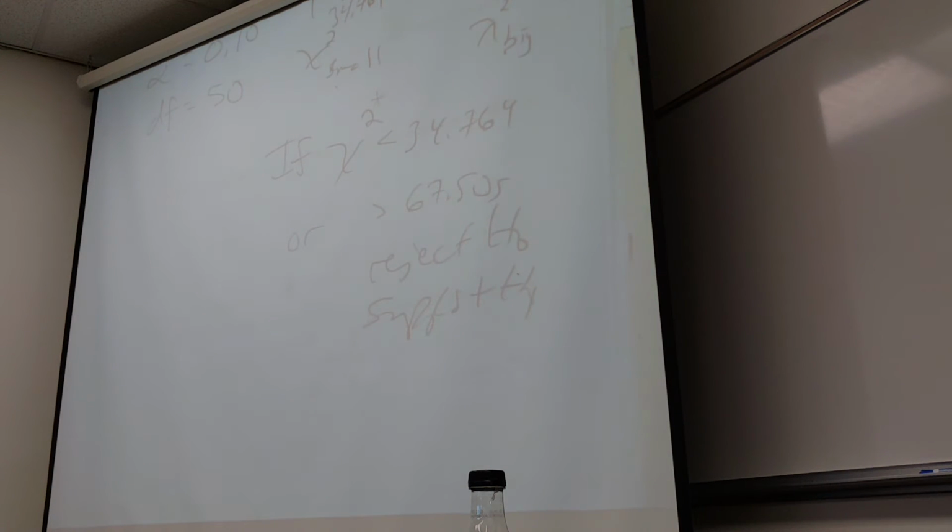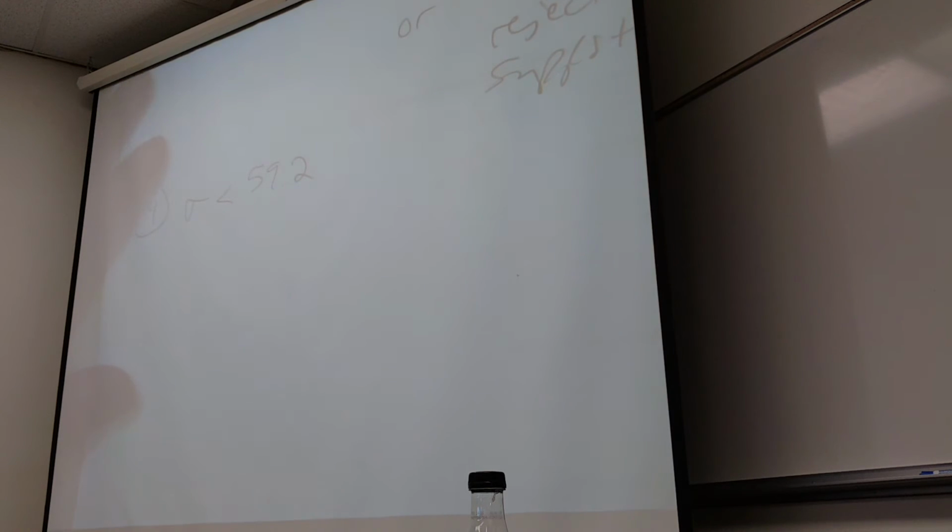Alright, so let's try an actual problem. Obviously, let's do one more of these. If it was a one-tailed test, let's see, make sure everybody's with it. Let's say sigma is less than 59.2. What's the only thing that currently tells me for what we're doing right now? How many tails and where that tail is. It's less than, so I know the tail's going to be on the chi-square small side, right?